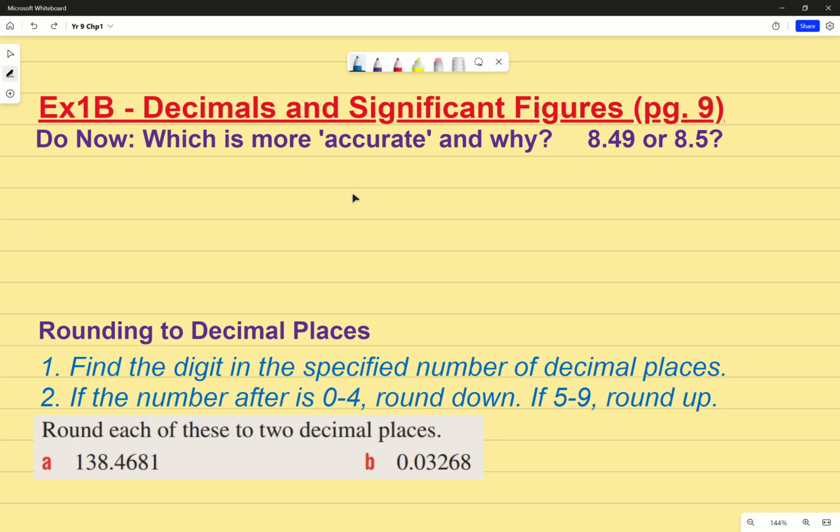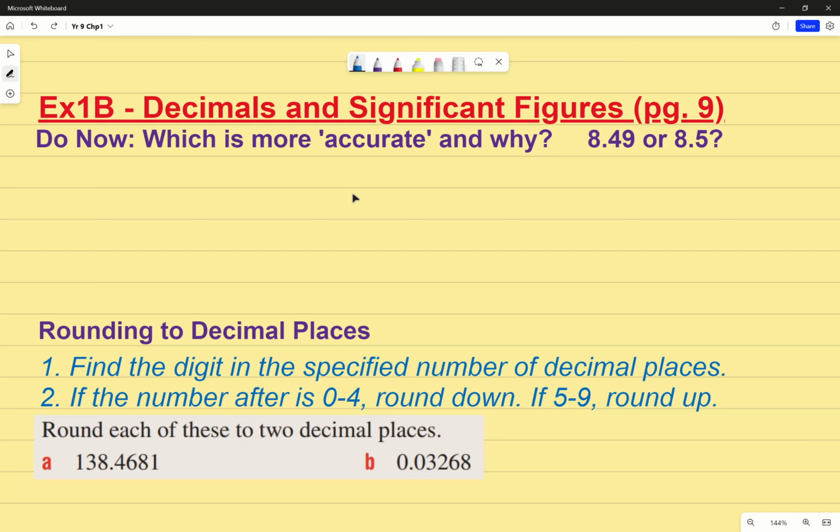If you had a scale, for example a kitchen scale, it might go to 100 grams, and you can measure maybe 115 grams. You might even be able to measure 115.3 grams, but it wouldn't be as accurate as some equipment you use in a lab, where you can get to 115.363 grams. So the more decimal places, generally speaking, means that it's more accurate.